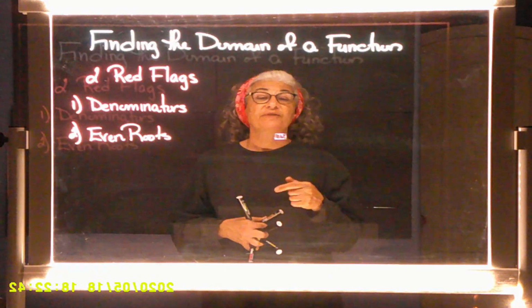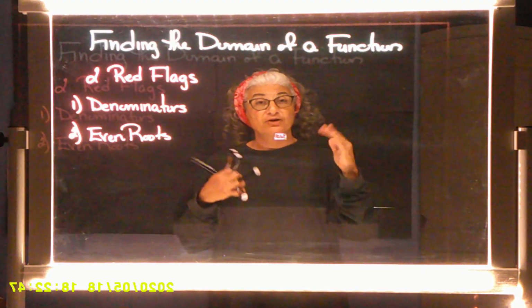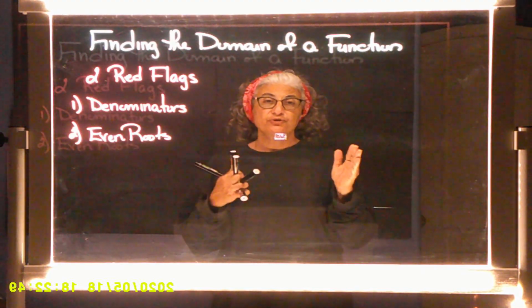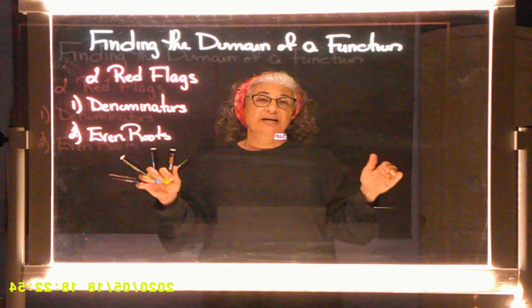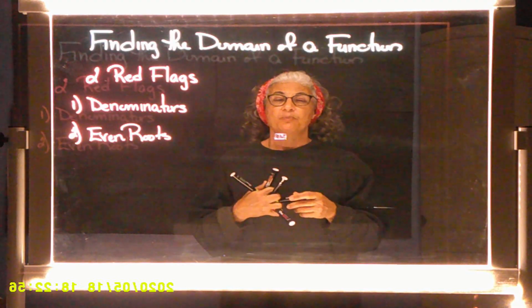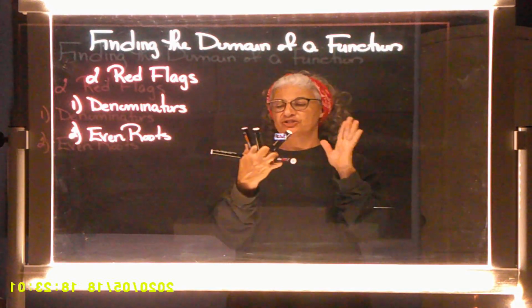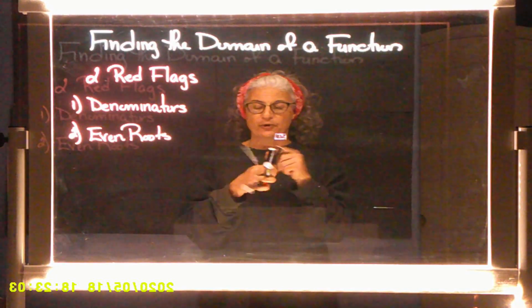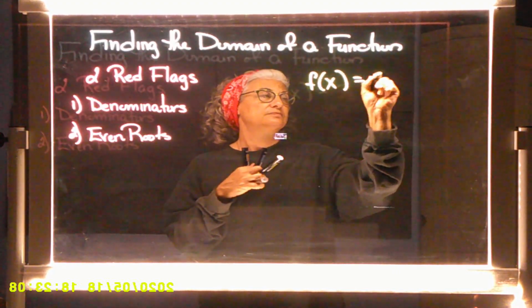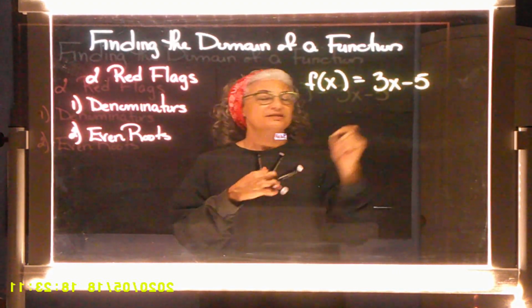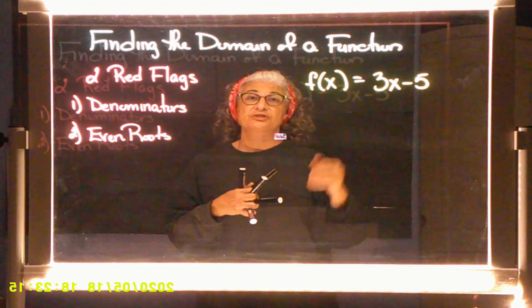Okay, so now let's talk about finding the domain of a function. You know, it's easy to find the domain of a graph because all you're doing is you're looking at the x-axis of a graph and deciding what x values the graph is using. But sometimes when it comes to an actual function, an actual equation, so to speak, for example, sometimes it's not so easy to determine the domain of an actual function.